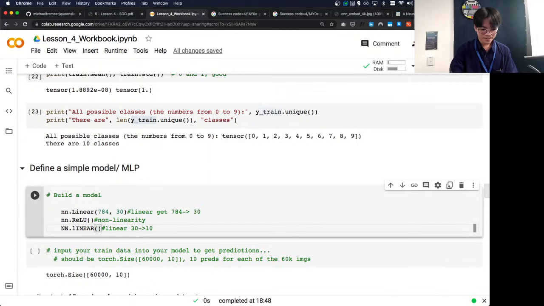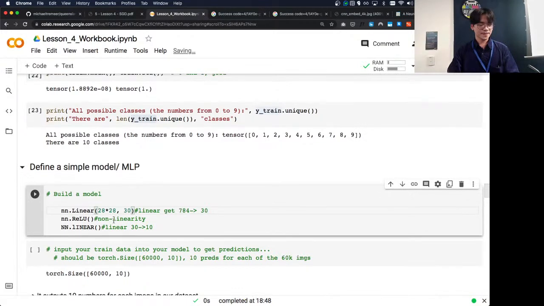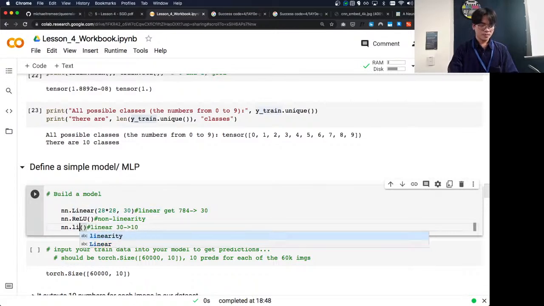The input is 28 by 28, because it's good to show why you have 784: we multiply the dimensions of the images. Here we have linear as well.